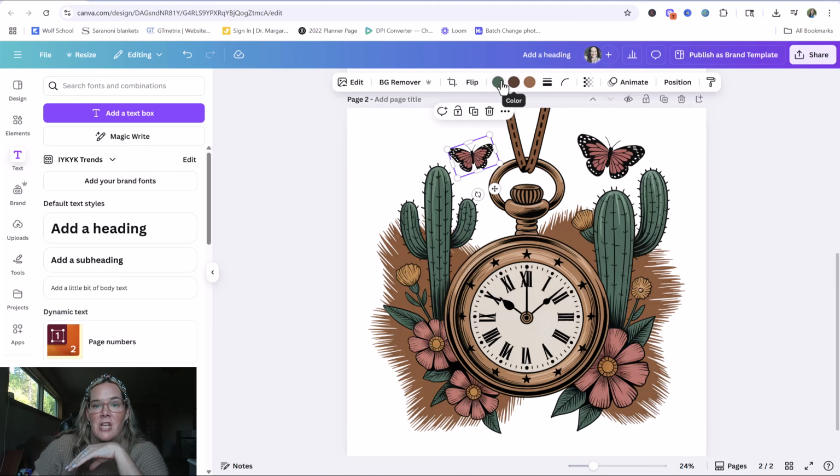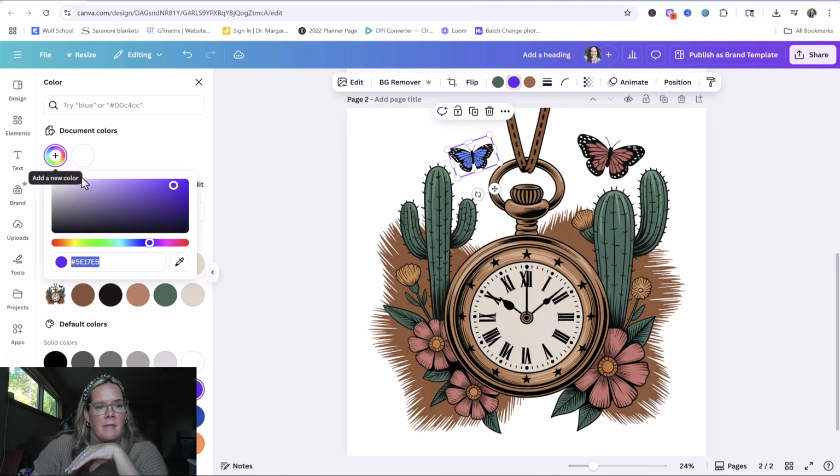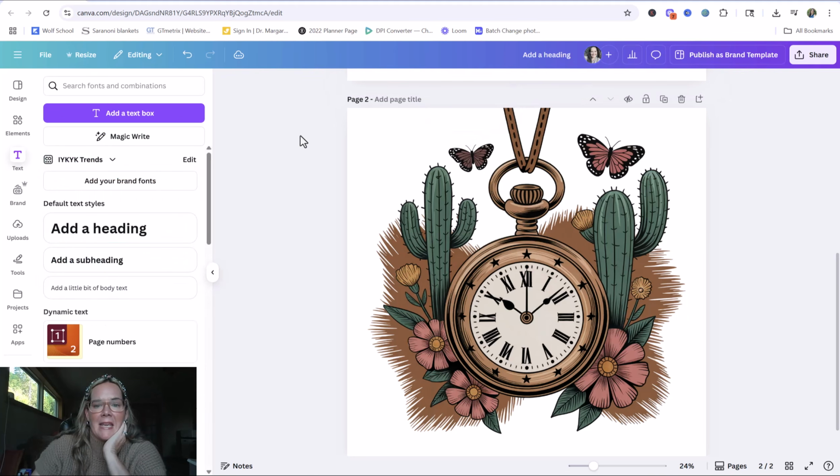But here's what's great. I can change the colors. I can play with it and see what looks good. Not quite, not quite. Oh, that's not bad. I love that I can do that, or I can use this and see how I can match it. That's what I think Canva is great for.